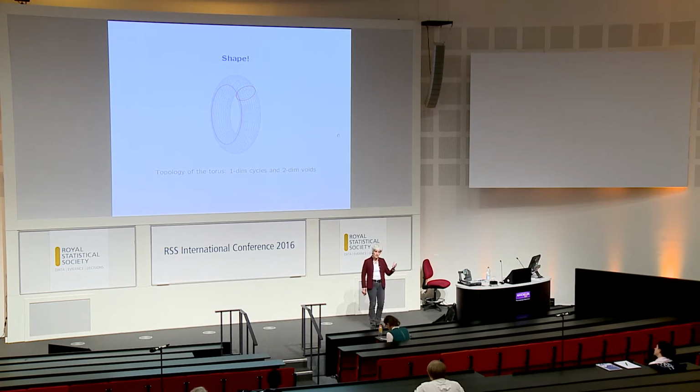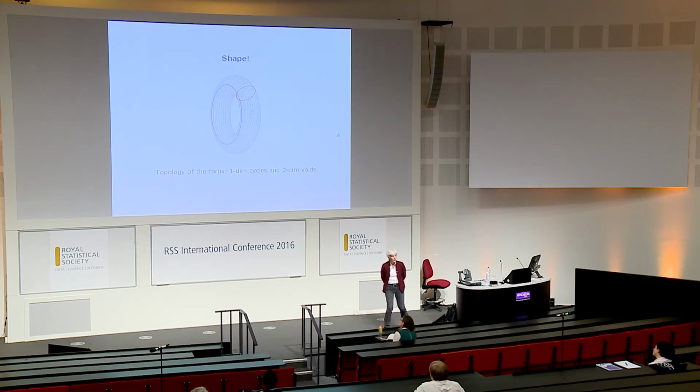And then, of course, there's another hole here, namely the void. So when I'm talking about a torus, I'm not thinking about a solid donut, but it's hollow. So it's more like an inner tube, or the surface of a donut. So really the void, the cavity inside, is a very important topological feature.